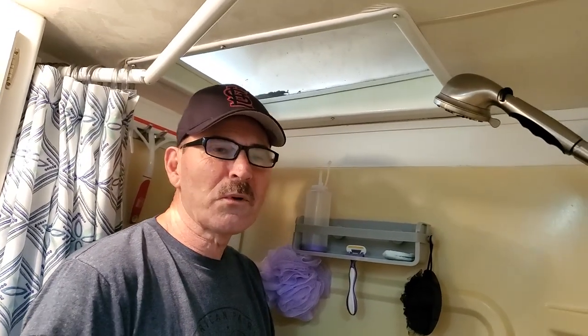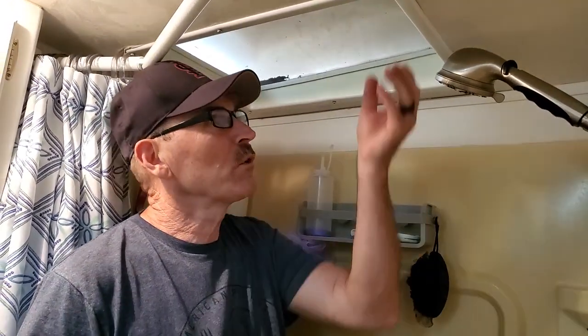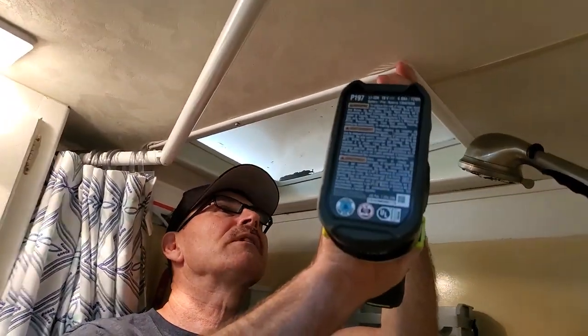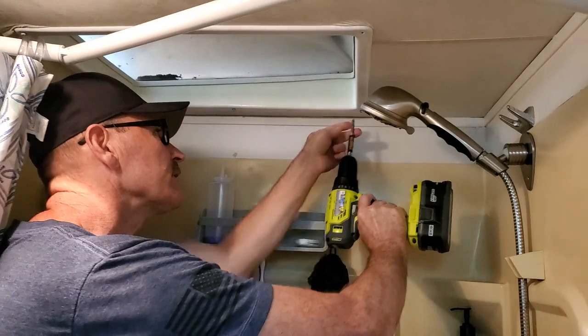In this episode, we're going to talk about resealing our skylight in our shower. And the first step that you have to do, of course, is take off this cover. It's held on by several screws, and so we're just going to take those right off real quick. And then this thing will come off.